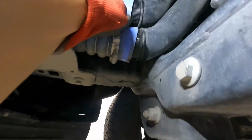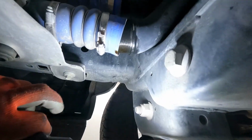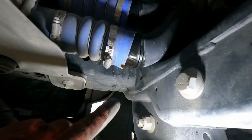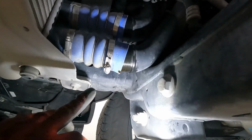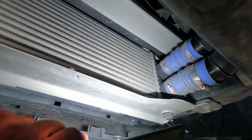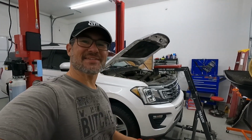I'm pulling apart these tubes. I noticed this one got a lot of oil pouring out of the bottom of it. That's rebreathed oil. So a lot of people will put a catch can on these Ecoboosts to try and catch some of that, because that oil will get inside of your intercooler and make it a little less efficient over time.